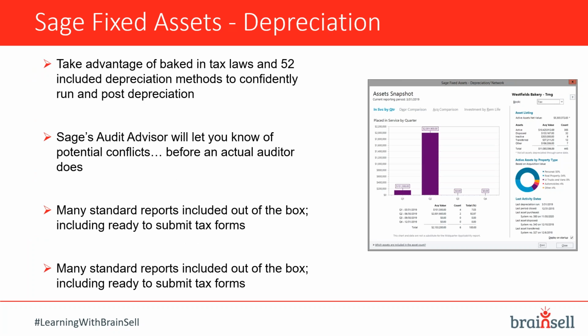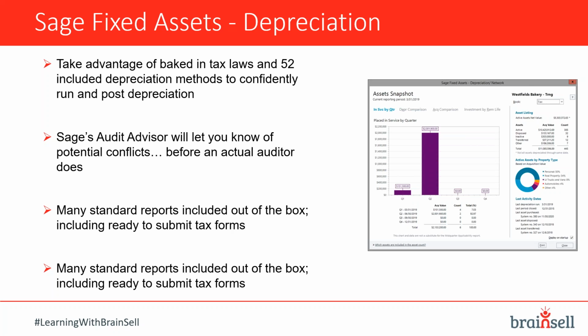Now, let's take a look at the depreciation module. This is actually the heart of the solution. We have currently 52 depreciation methods built into the solution. You also have the ability to create custom depreciation methods. And again, similar to the planning module, you have the ability to get a quick snapshot of what's going on with the assets in a particular company.